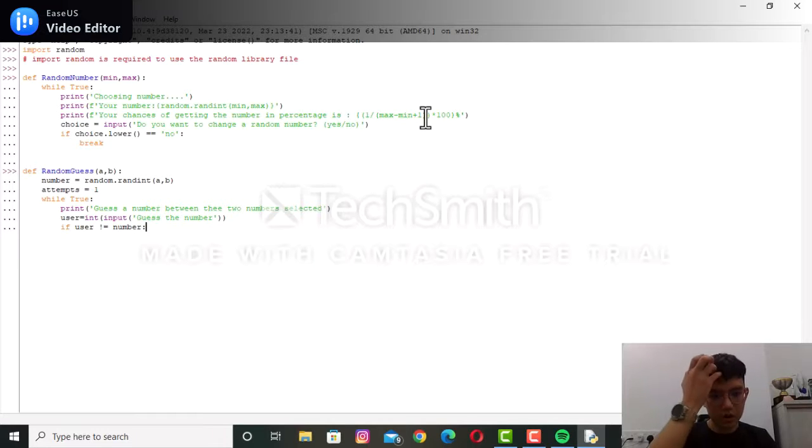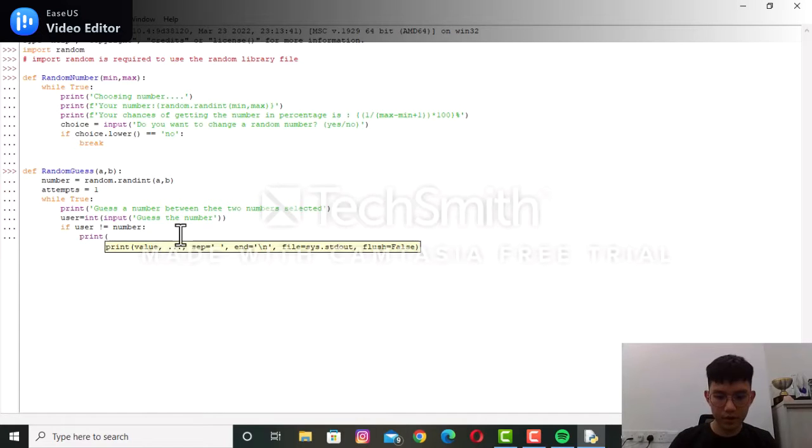So if the user... the symbol here represents not equals to. So if the user inserted a number which is not equal to the number generated by the computer, I'll print "No. Sorry, please try again."